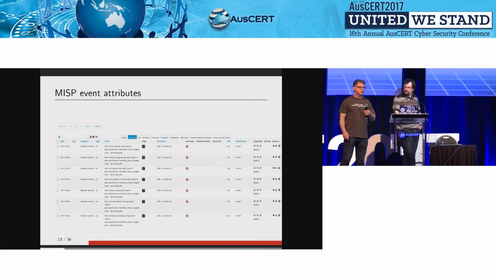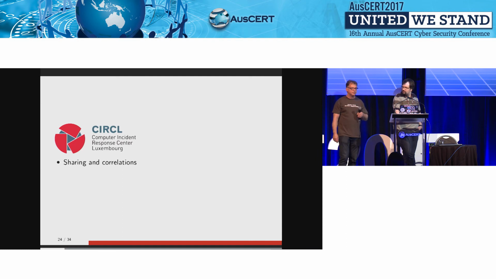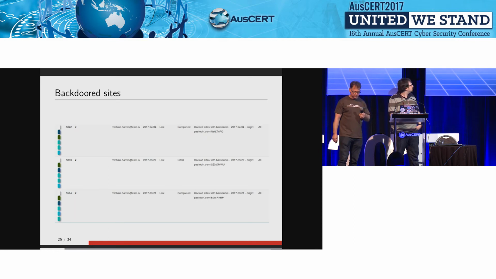And now, thinking further, we had 85 URLs, but we had 170 attributes. What does this mean? Why is it like this? It's because I put the 85 URLs in, then I extracted the host names and put also 85 attributes with the host names only in. And why I did this is for correlation usage, because I'd like to see, do these host names already pop up earlier with other incidents, or in the future, will those host names pop up again? That's what I'm interested in.